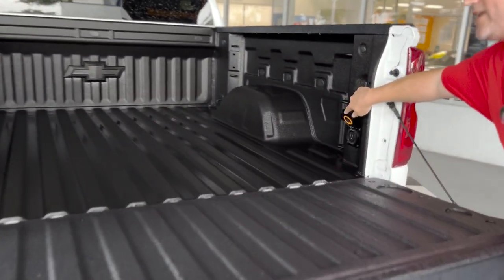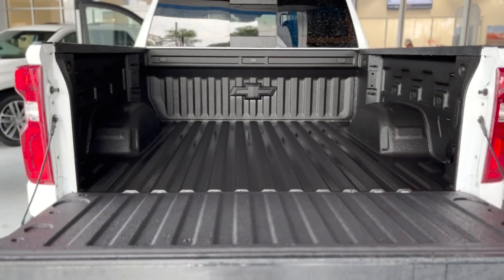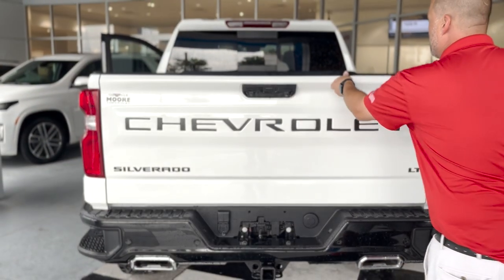120 outlet right here, rated to 400 watts. Factory spray-in bed liner. It's got your tie downs right here. And if you want to buy them, you can insert your removable tie downs around, so you can tie down whatever you're towing in the bed of your truck.